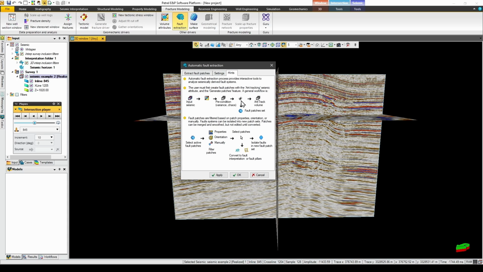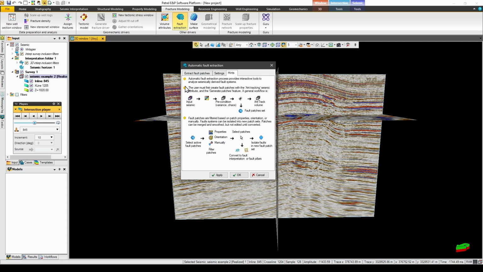So we can either get an ant tracking volume and get the fault patches from there, or directly get the fault patches from variance or chaos. By fault patches, I presume it means the promised extracted fault planes, hopefully. So let's do it.